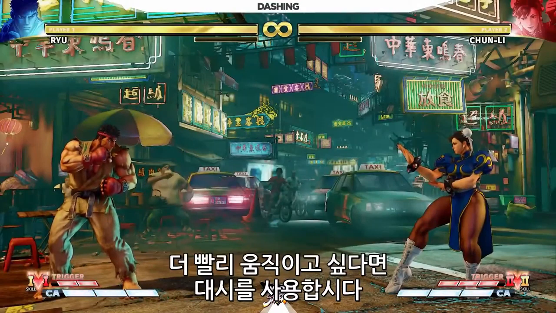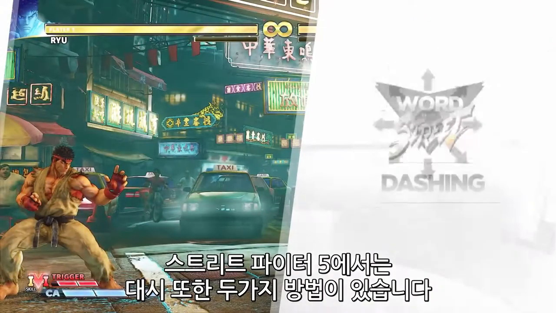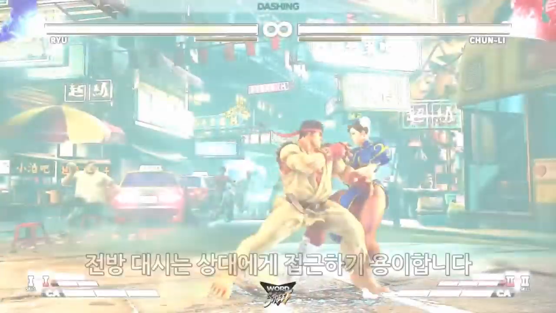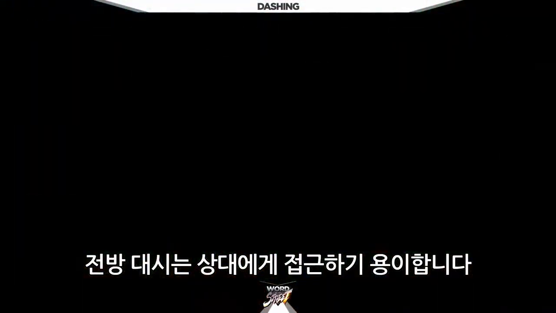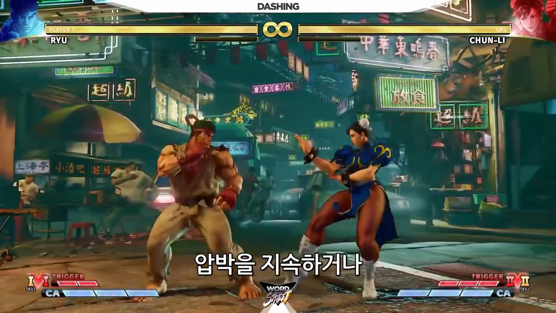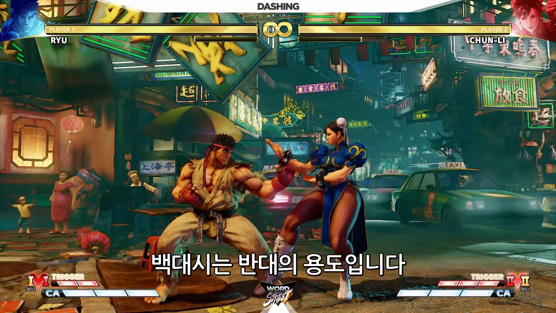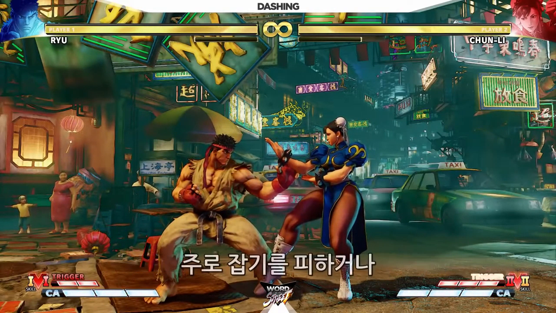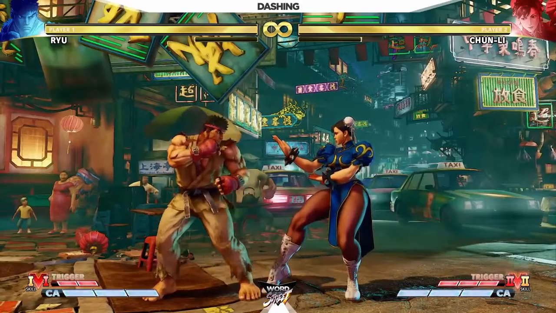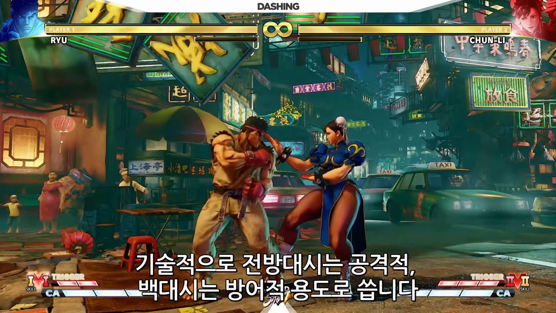If you want your character to move quicker, then you can use the dash. Now, there are two forms of dashing in Street Fighter V. A forward dash and a back dash. The forward dash allows you to close the gap on your opponent to either surprise them or maintain offense. The back dash, however, is the polar opposite. It is used as a means of an escape, mainly against throws, and can help you reposition yourself. In layman terms, the forward dash is an offensive tool, and the back dash is a defensive one.